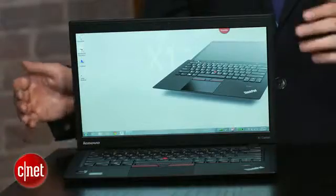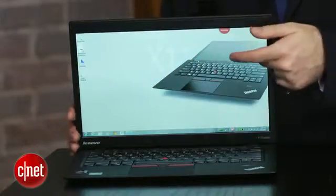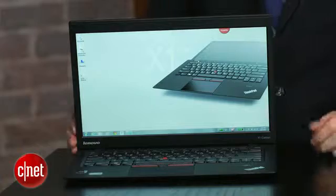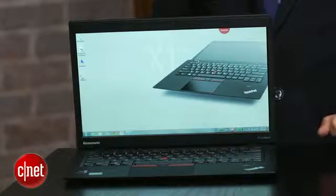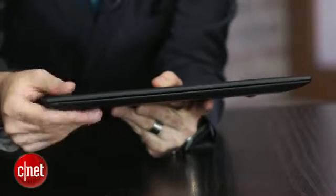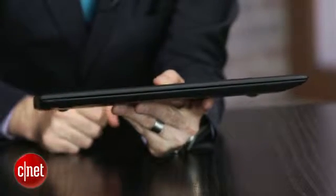They bumped up the screen to a 14-inch screen, even though the body is still just about the same size as a 13-inch laptop. And Lenovo says this is the world's lightest 14-inch laptop. It's just a hair under 3 pounds. Let's just call it 3 pounds. And it is as thin as a 13-inch Ultrabook should be, even though it has a 14-inch screen.